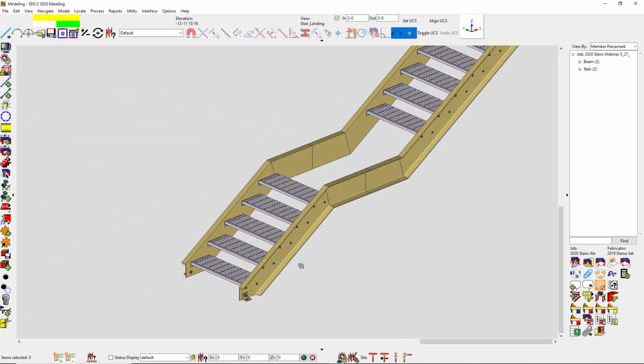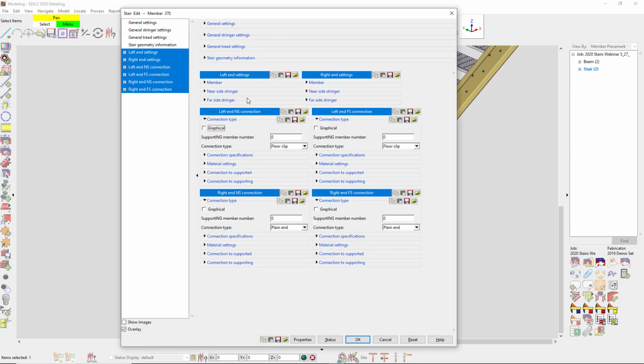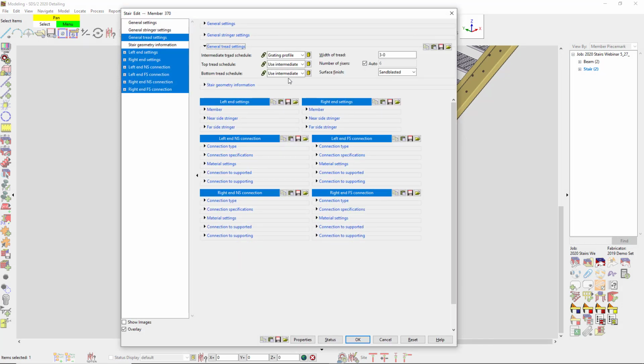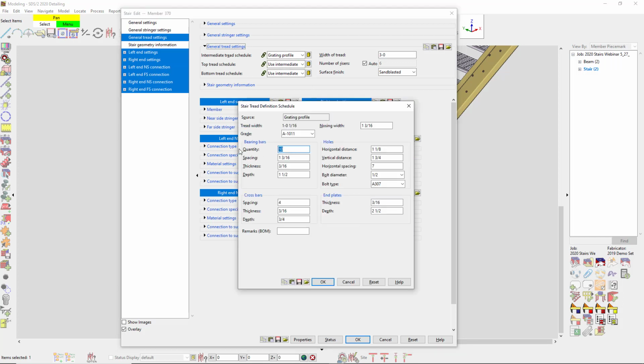We did talk a little bit about unlinking the treads. One thing I am going to show here is we showed just the intermediate tread schedule where I can link it and unlink it. So my tread schedule for my top, I can use this intermediate, which means I would be using my grating profile. Otherwise, I can come in here and maybe say I want 9 bars on my top.